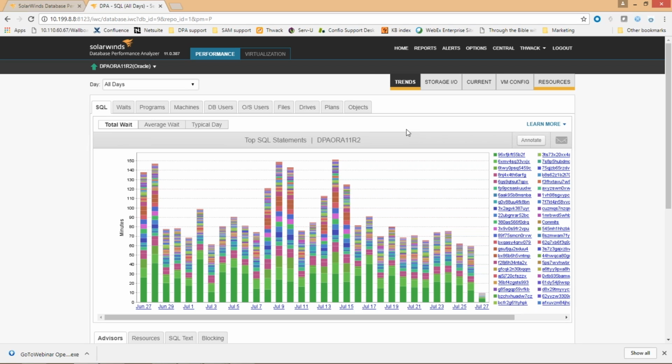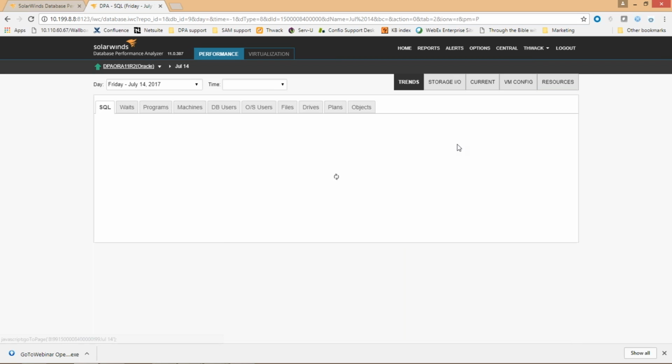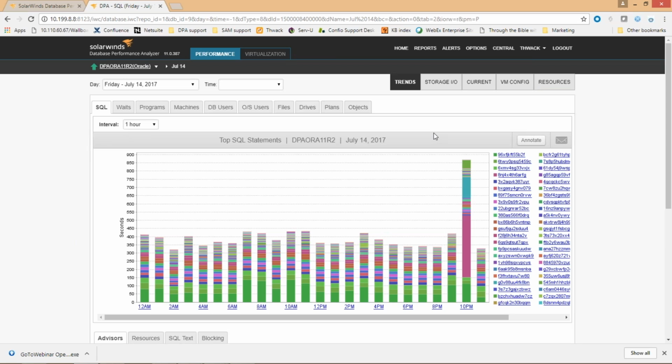This presents a really good picture of the top SQL in my environment for the past 30 days. And let's say that somebody told me, hopefully they wouldn't wait 2 weeks, but let's say somebody told me that back on July 14th, say, there was some kind of performance issue. So here's one of those use case scenarios where somebody comes with a specific time frame. They said, we had a performance issue back on July 14th. I can come in here and do a post-mortem on this by clicking on that day.